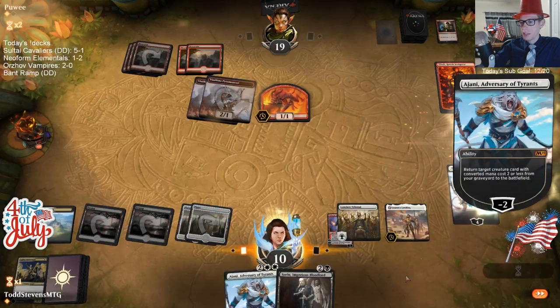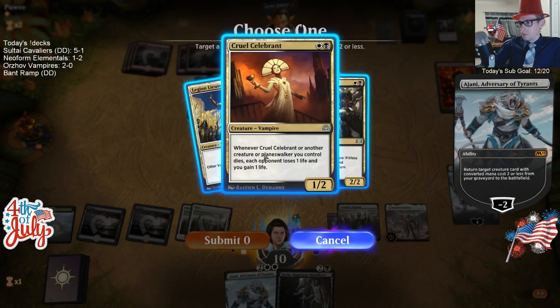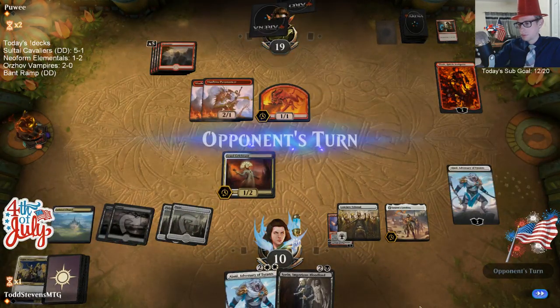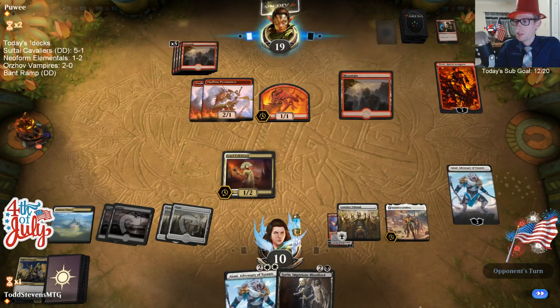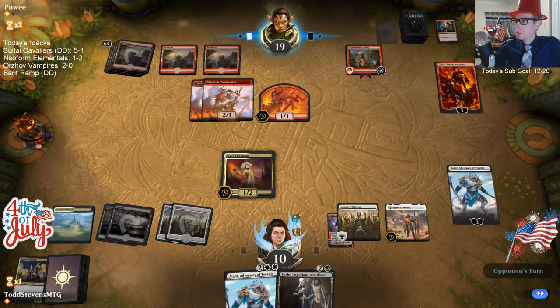Yeah, it's easy to say that I shouldn't have blocked and tribunaled afterwards. It's not really any difference between a 1-2 and a 2-2. I don't actually gain a life from Celebrant now because of Tybalt, but we could still make them lose a life.